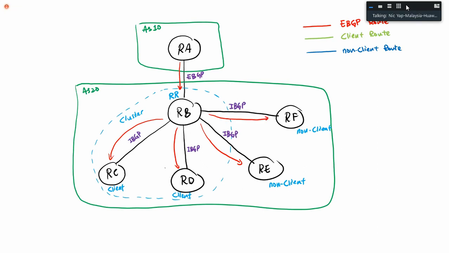That is when you receive a route from eBGP. Next, when a client advertises the route to the route reflector, the route reflector reflects to the client, reflects to the non-client, and also advertises back to eBGP. That is what they're going to do. So it'll be the same: when the RR receives from a client, I will send to everybody as well.